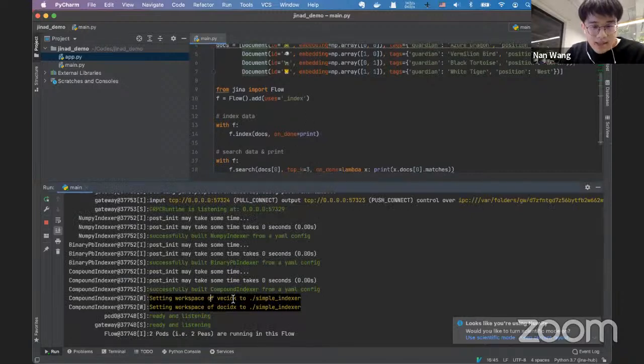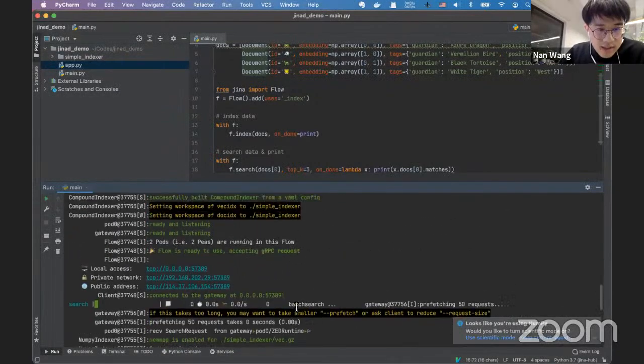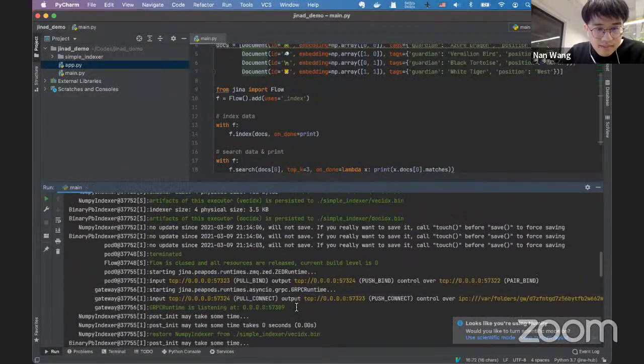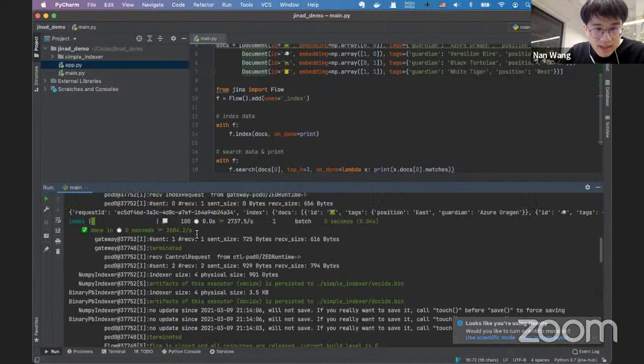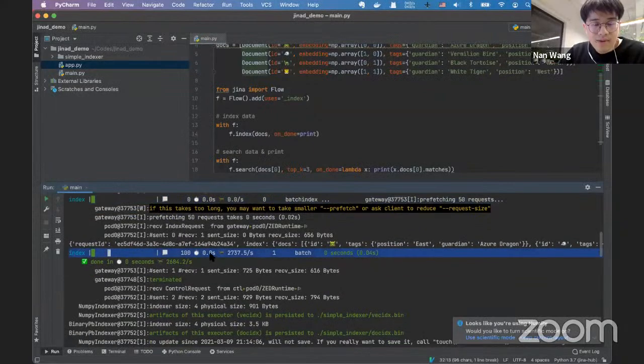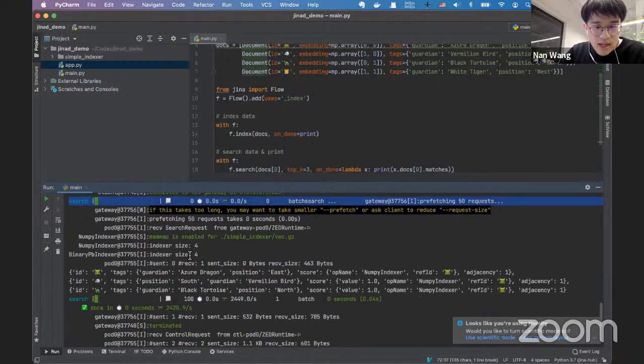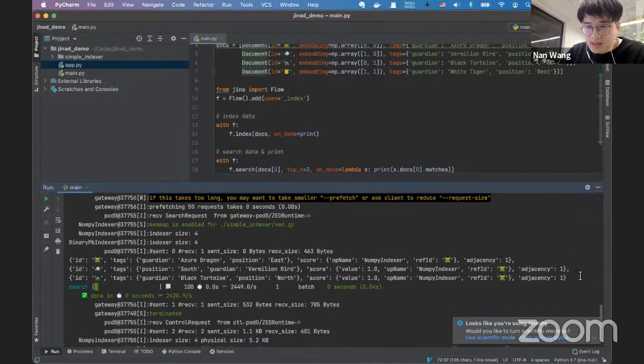As you can see here, it says everything is stored locally under the simple index folder. By this point, we have indexed the data, and afterwards we start searching. The result is printed out here. We fetch three results back.